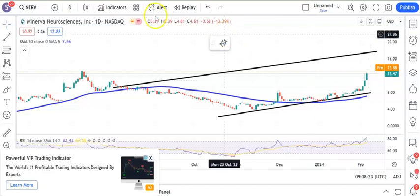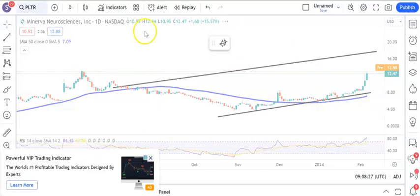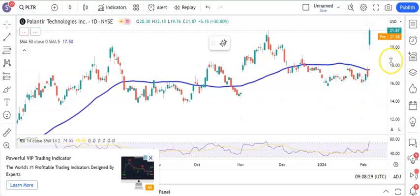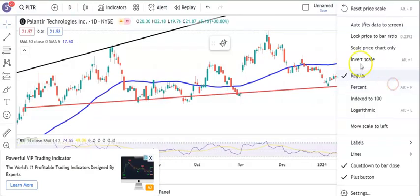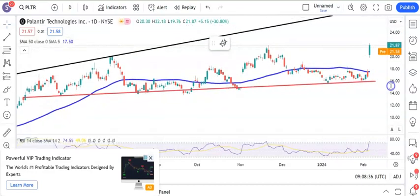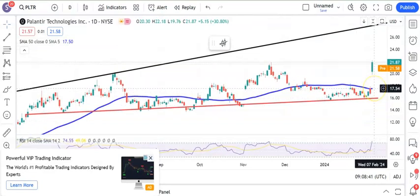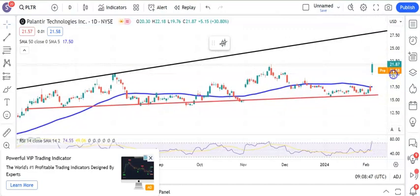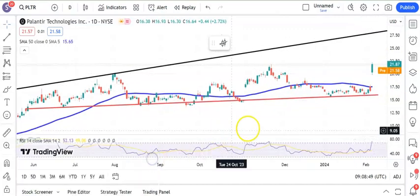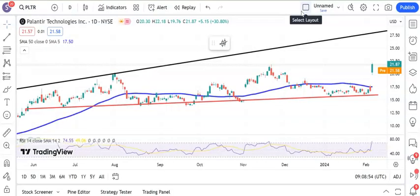Moving on to the last three, and the first stock is a bit of a celebrity, I think. Palantir. Here, a massive unfilled gap to the upside. We've already been looking more chirpy over the recent past, sort of nudging against that 50-day line, the blue line there, currently around $17.50. But the move higher yesterday suggested on the right side of $20, we could head up to that 2023 resistance line projection as high as $28 by the end of next month.